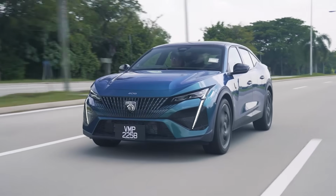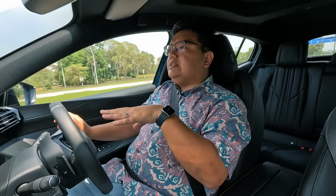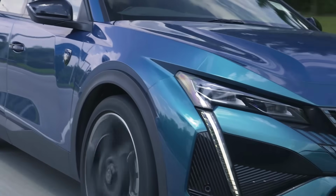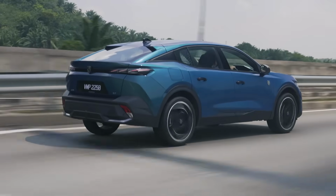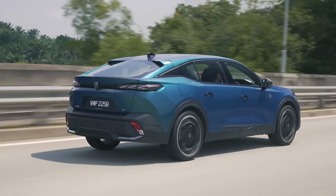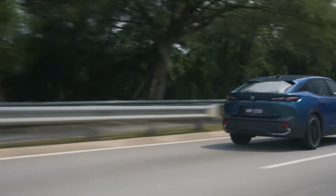I think if you're moving from a Japanese sedan or an SUV, this will feel fairly decent. If anything, despite the huge wheels, it still manages to handle bigger bumps and road undulations fairly well. This is a very classy, very sophisticated ride and handling package. If it's me, I would prefer the car to be a touch more comfortable still, but most people will find this to be just about perfect, I'd say.